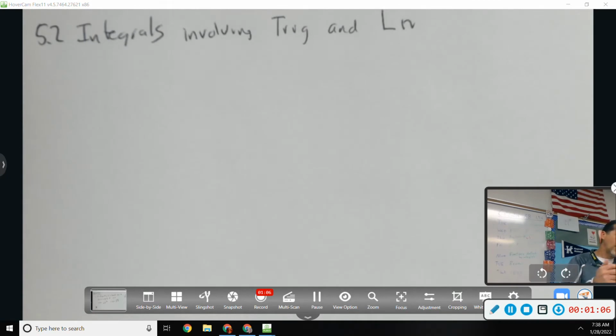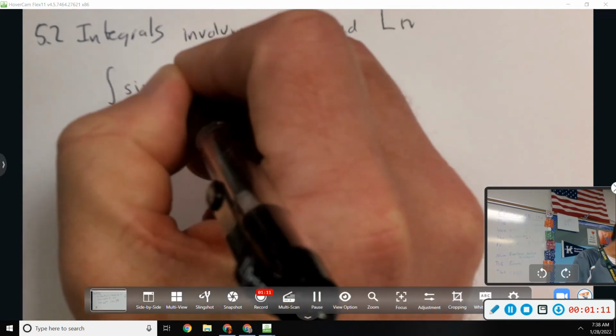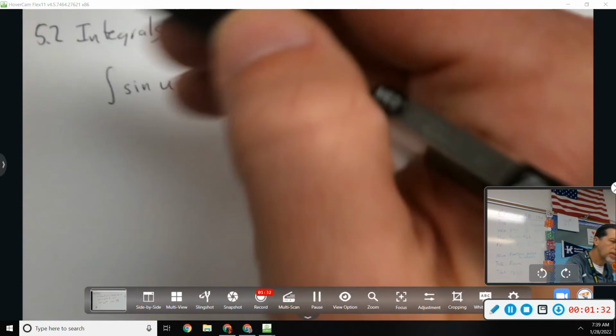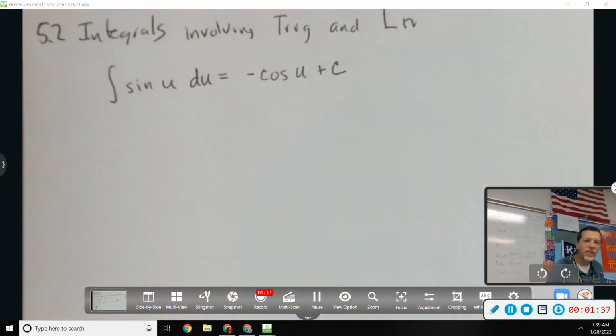So having said that, we need to learn some rules. Some of these rules we know. The book presents these like they're new rules, but if we think about them, I think we know this. So this isn't a memorized situation right here. What's the antiderivative of sine of u? Now, be careful. Negative cosine. I don't think that's one we separately memorize, because we know the derivative so we can go back and forth.